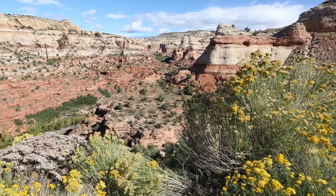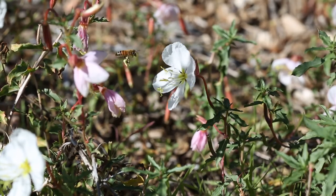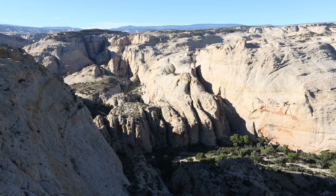Welcome everyone. What a great day, and the end of a long training week, huh? Maybe even 2 weeks for those of you. Grand Staircase really is a remarkably diverse area in many ways, both ecologically, geologically, and paleontologically. And I think the youth have a great opportunity to come up and work in such a remarkable, special place.